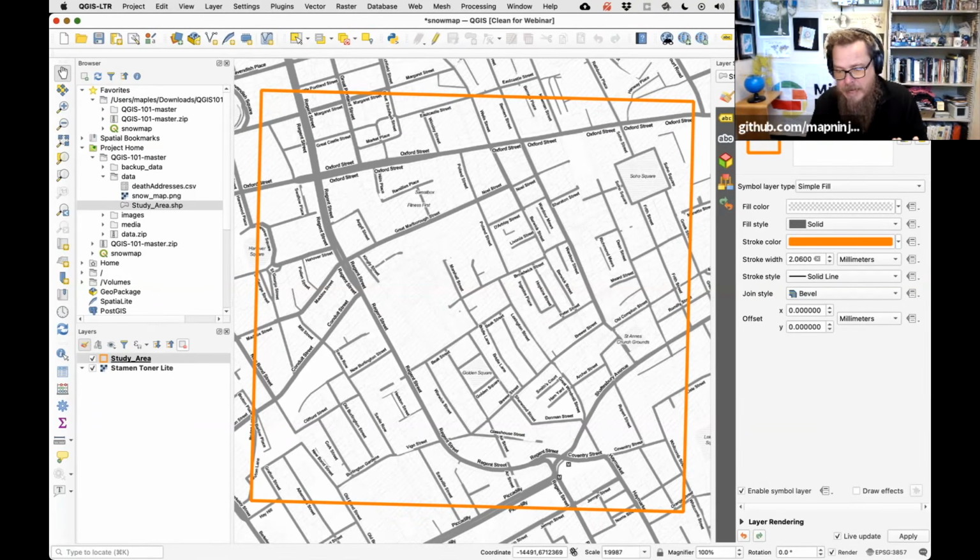That's one of the things that I really like about the layer styling panel, is that all of your changes to your symbology are applied live, and you can see what's happening without clicking OK and then going back into a properties dialog. Now, I've changed things about my map document. I've changed the instructions about how to symbolize the study area. I've added layers to it and so on. So I'm going to click Save now so that in case QGIS crashes, which sometimes it does, I can get back to where I was before.